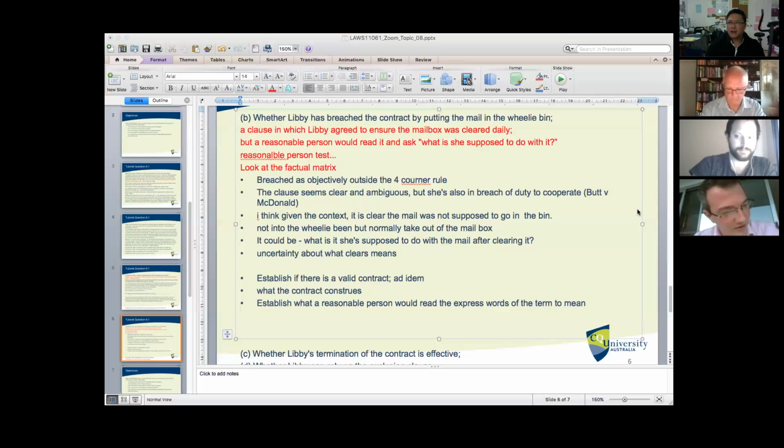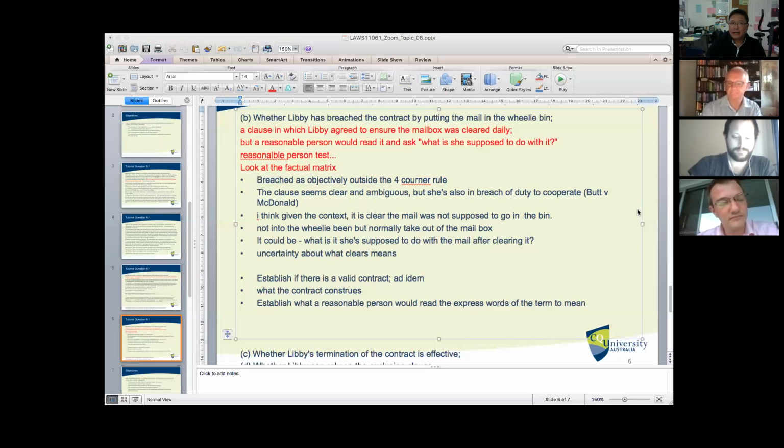Well, the example given in last week's notes was if I borrow a book from you and I agree to return it, if I leave it in the rain where I know it's going to get damaged, then I've not truly complied with the terms of the contract. Or rather, I'm liable for the damage because it's not within the spirit of the contract.